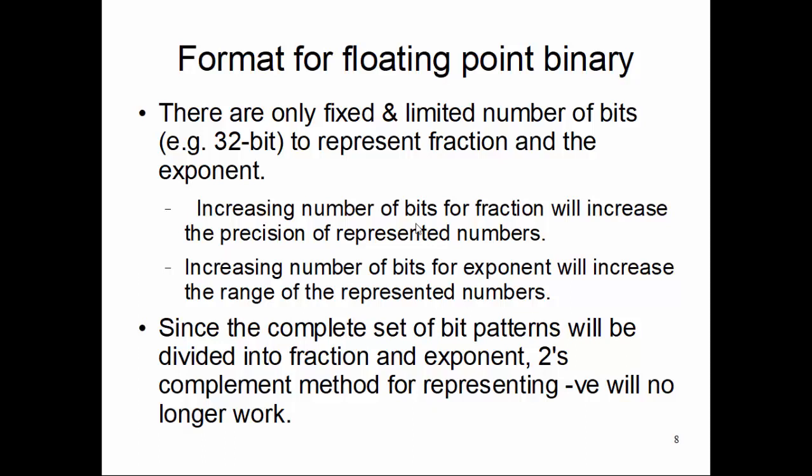However, increasing the number of bits in the exponent will increase the range of the representation of the number. So just imagine, if you are assigning 2 bits for your exponent and 30 bits for your fraction, your preciseness will basically increase. You will be ultimately multiplying something with 2 to the power minus 19, which is a really small value. So you are going towards a real value representation more precisely. However, since you only have 2 bits to play with in the exponent field, your representation capacity, how much range you can represent, will severely decrease, right?